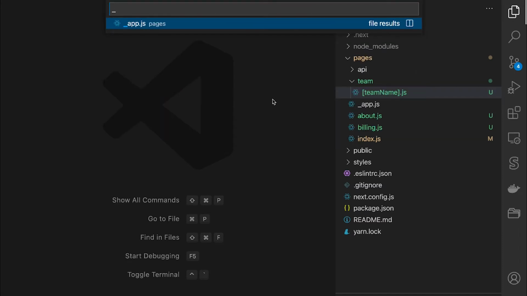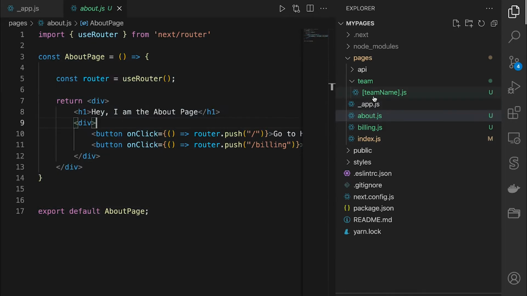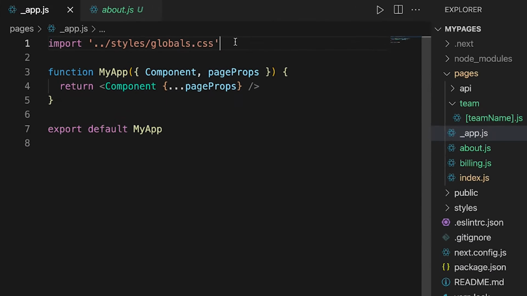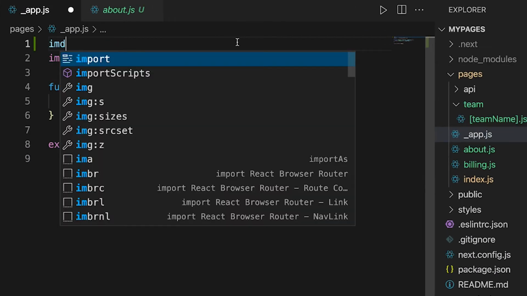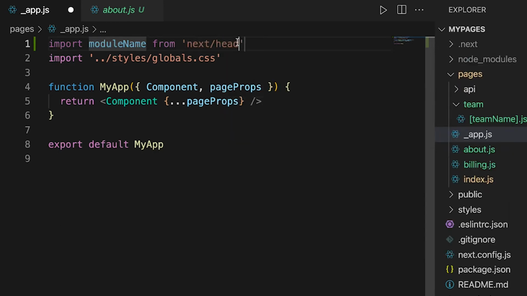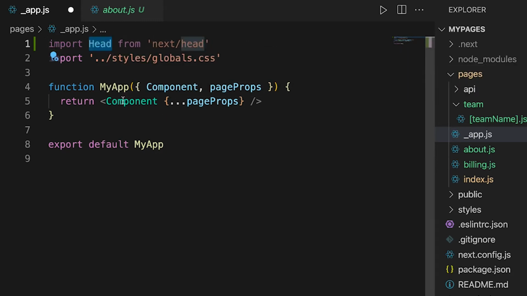You can come here to the application, to the index. Let me go back, I believe it's the app application. And then you can do some basic SEO with it. I'm going to show you an example of things you could do within the app application. NextJS has something called next head, if I can spell that right. Yes, I'm going to call this one Head, and from the head itself, you can start building this out.